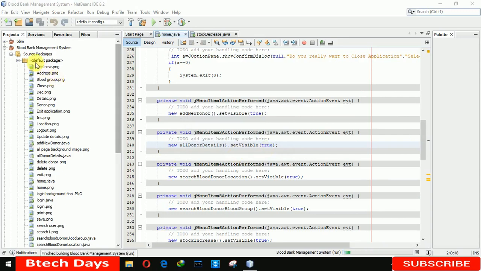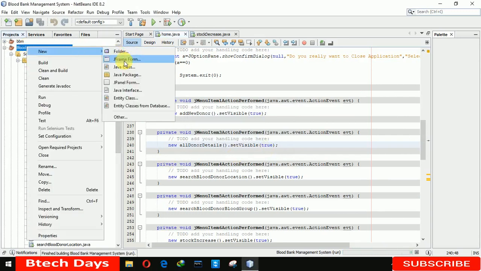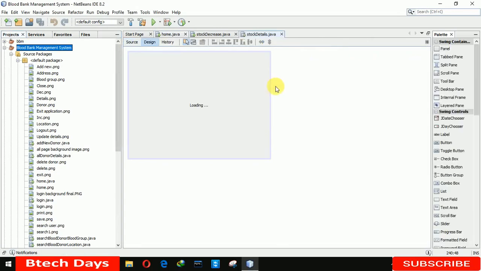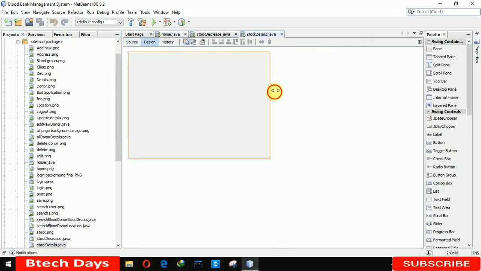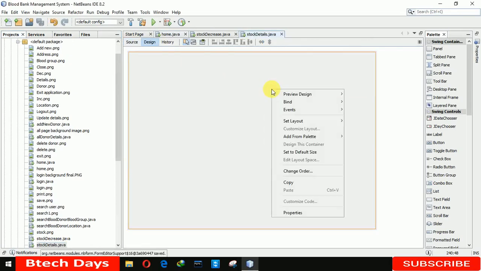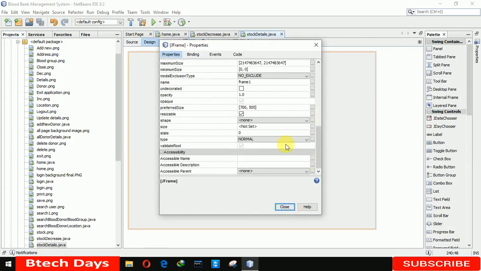The first thing is we need to create a new JFrame form. Renaming it Stock Details. Clicking on finish. First, we increase the size of this to 700 by 500. After that, we set the location of this frame where it will open.